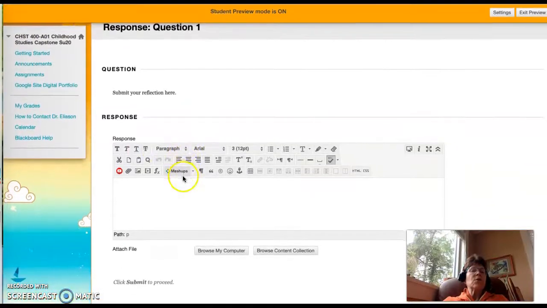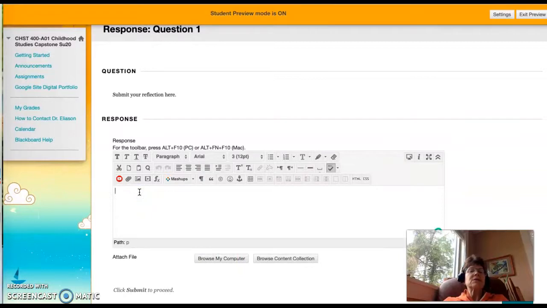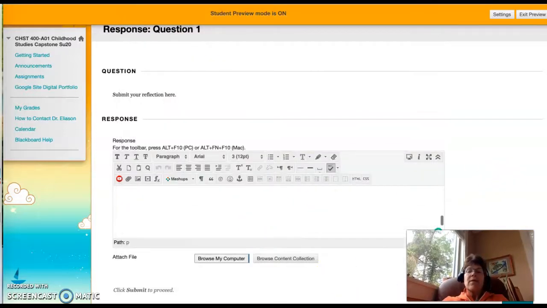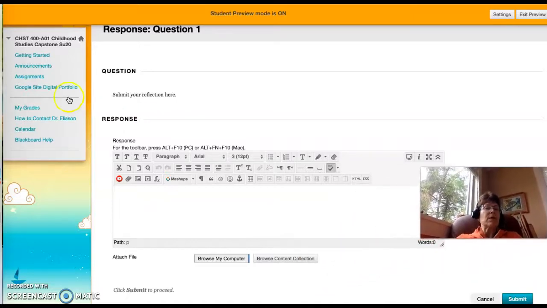You'll submit your reflection here. You can either copy and paste into the text box or browse your computer and add a particular file. Just cancel. And then when you're ready, the submit button is on the bottom right. You'll select submit to submit the assignment.